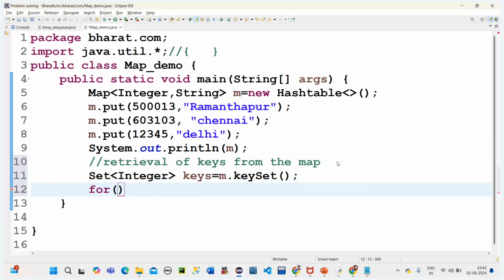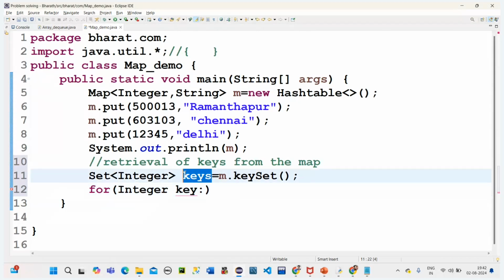Okay. Now once we have stored everything in a set, one by one we need to print by using a for each loop. How can we use it? Integer, and the reference variable is key. Key is a reference variable. Now what we have to take from where? From this reference variable of the set.